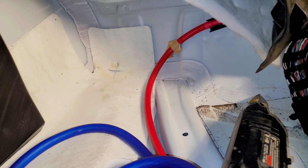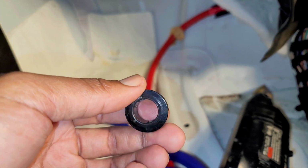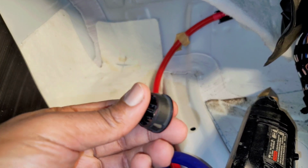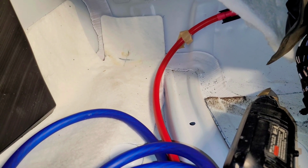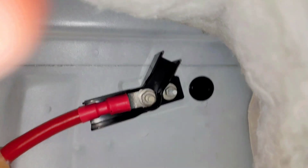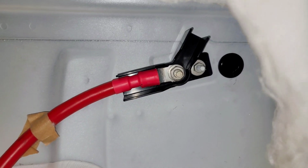All right, finally got through drilling this hole. This is the grommet that I put inside of that hole that I drilled out for the 0 gauge wire. If it can focus somewhat. There you go. So I drilled it right next to it. And now I'm going to go ahead and push the 0 gauge through there.